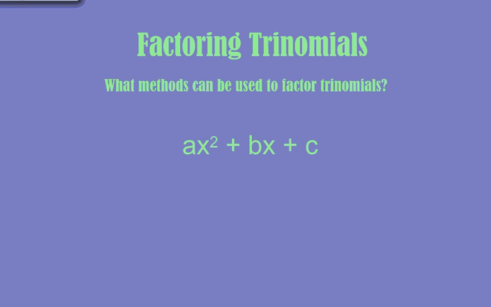In this lesson, we're going to review factoring trinomials and what methods can be used to factor a trinomial. What you see here is a quadratic equation, ax squared plus bx plus c. This equation is considered to be quadratic because the highest exponent is a degree of 2. Additionally, this polynomial is a trinomial since there are 3 separate unlike terms.